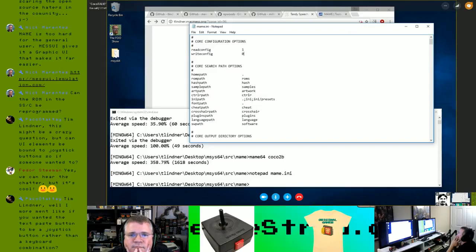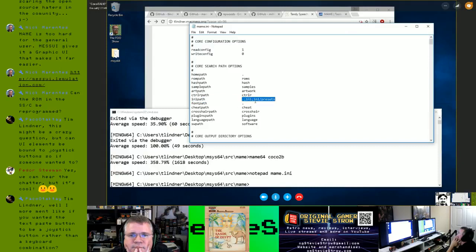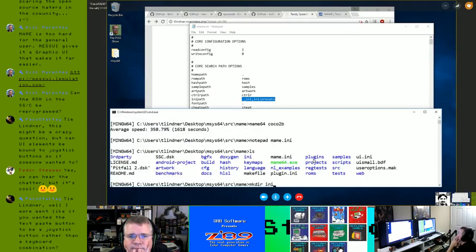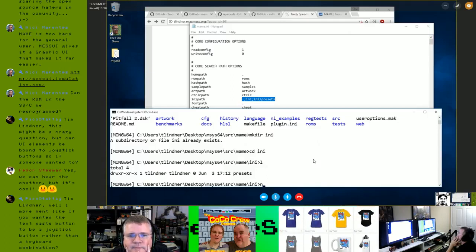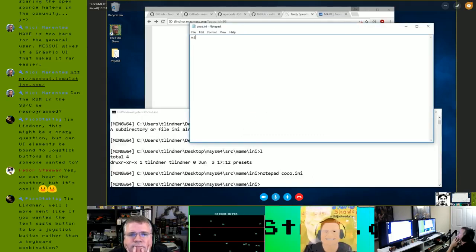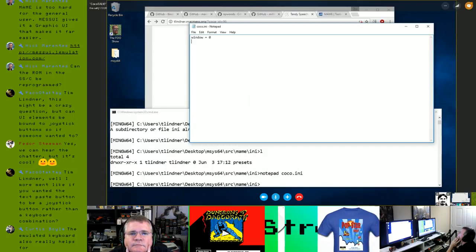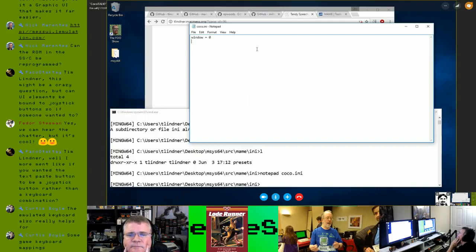Correct. Right, and that's something that a lot of people don't know about. But in here, you can see that there's something called the ini path, and it's currently set to ini and ini presets. So I'm not sure if I have an ini folder, but of course I can make one. Oh, it's already there. You can create a file here called CoCo.ini. And you can put some of these settings in here, like window, and it will use these settings for the CoCo drivers, and it will not use them for other drivers. If you use MAME for more than one computer emulation, this is a great way to get specific settings for the different drivers.